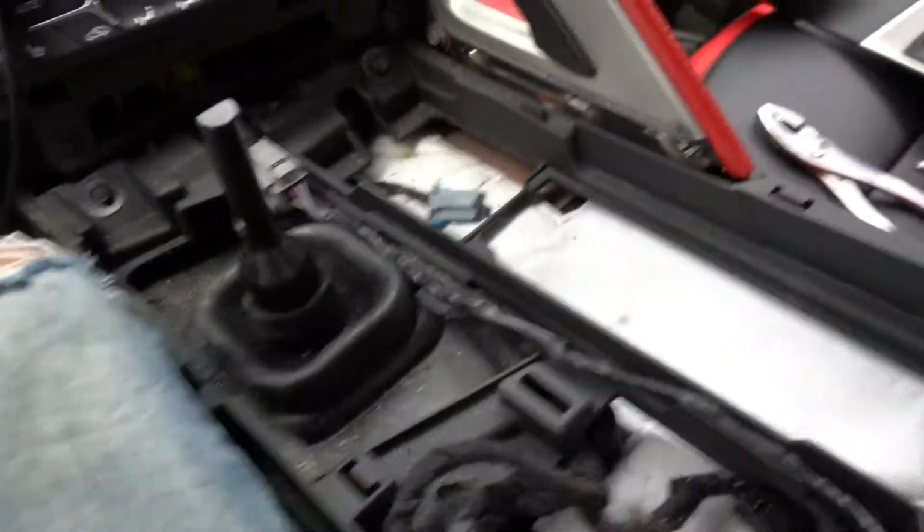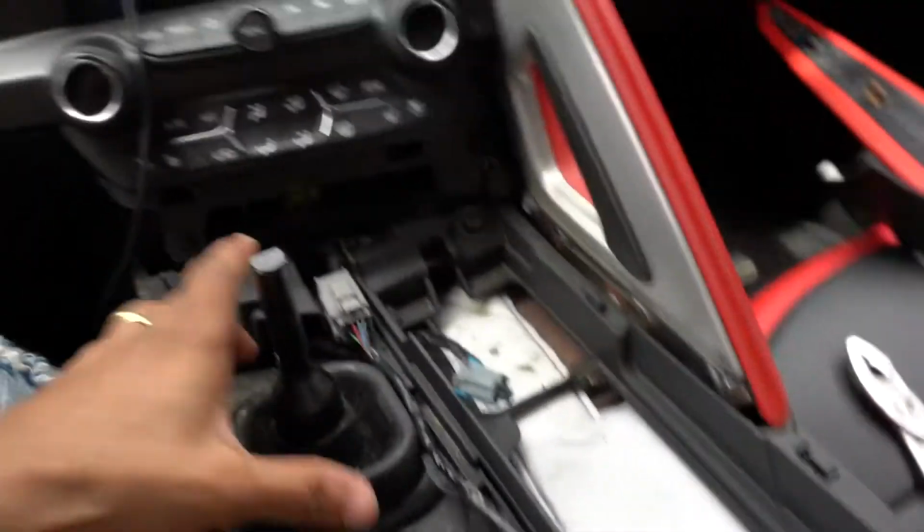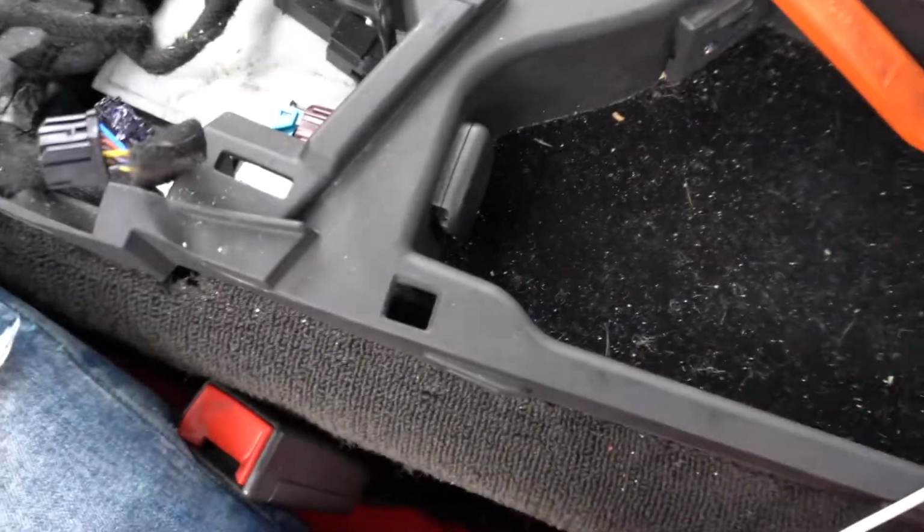Alright, boys, so got the full center console part off. Now we just got to dig a little deeper, like take the little shift boot off. But this is what we got so far. It's looking kind of crazy. Never seen the vet like this.